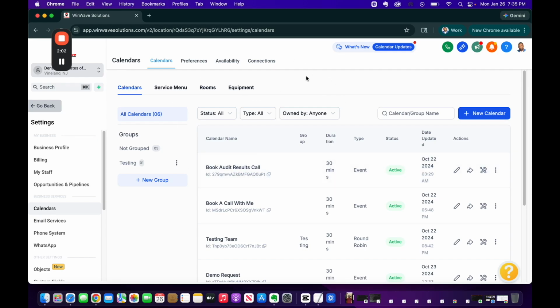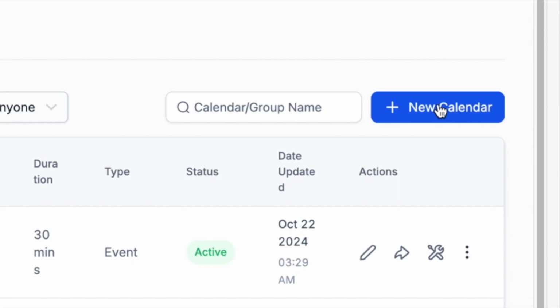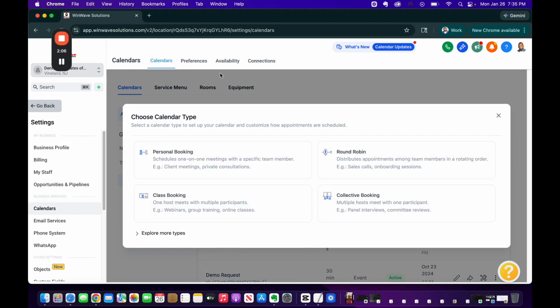Once we have that, come over here and click on new calendar. We're going to click here on personal booking. There are a bunch of options here, but right now we're just focusing on this one, which is the most simple, which allows you to schedule one-on-one meetings. When somebody wants to have a consultation or a discovery call, we're going to use this one here.